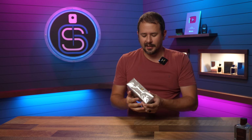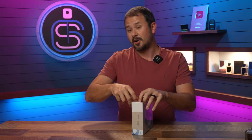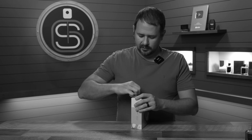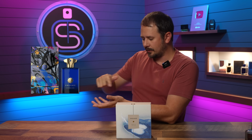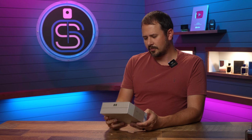I'm not wearing a fragrance today, so I guess this will be my scent of the day. Let's go ahead and open it up first. Take a look at the presentation. Amouage has changed up their box style. So they've got this newer, I guess more modern looking style. And guys, let me know if you like this new style, if you prefer this or the older style where it had just the box where you'd lift it open like that and the bottle was sitting down inside. I'm not sure which one I'm partial to. I mean, this one looks pretty nice.